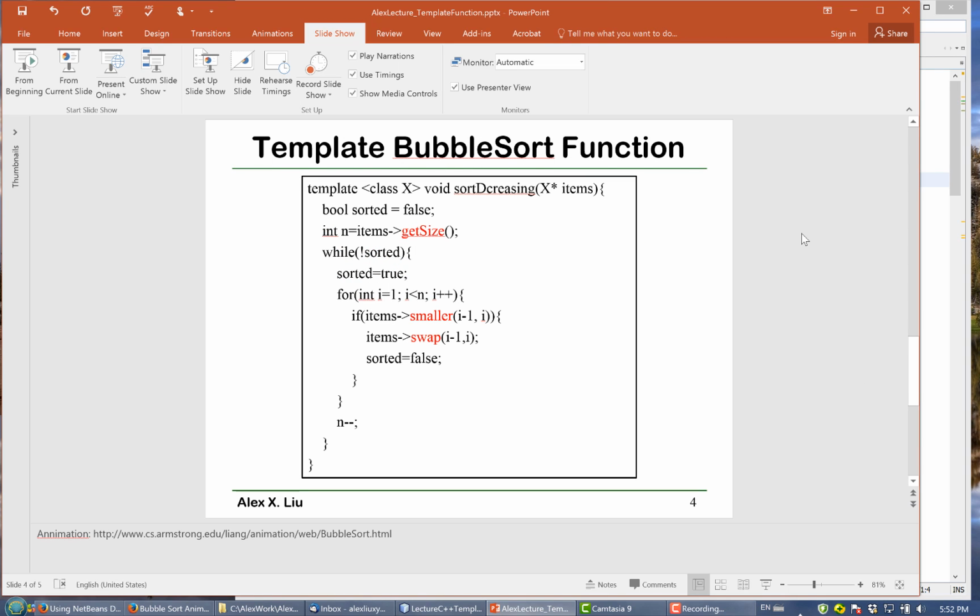All right, let's take a look at this template bubble sort function. Suppose we want to sort something in decreasing order, and X is the name of a class, and here the parameter to this function is a pointer to a class X object.